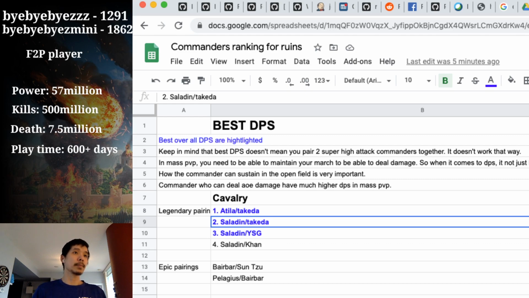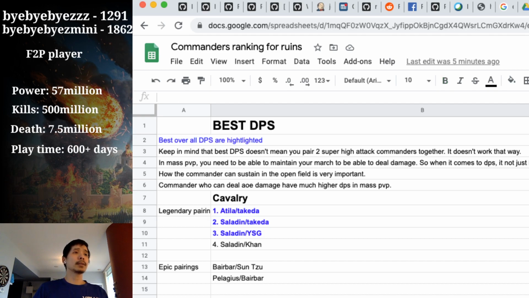How long they can last on the open field is very, very important. A commander who can deal AoE damage also has much higher DPS in mass PvP, because instead of doing 1,000 damage to a single target, now you're doing 1,000 damage to 5 targets, so like 5,000. So a huge boost to overall DPS if you use an AoE commander in mass PvP. So let's go right into it.